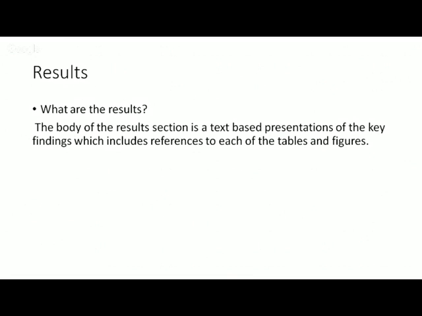The body of the results section is a text-based presentation of the key findings, which include references to each of the tables and the figures. Key results always depend upon the question or the hypothesis made in the introduction part of the study. That might include the obvious trend, the important differences and similarities, or correlations. If the study involves statistical analysis, always remember that when writing results for a journal article, statistical analysis acts as an analytical tool to find the result. But when presenting the result in the article, it is always in sentence form, and the final figure is to be given in the results section, not all the details of the analysis of the data.